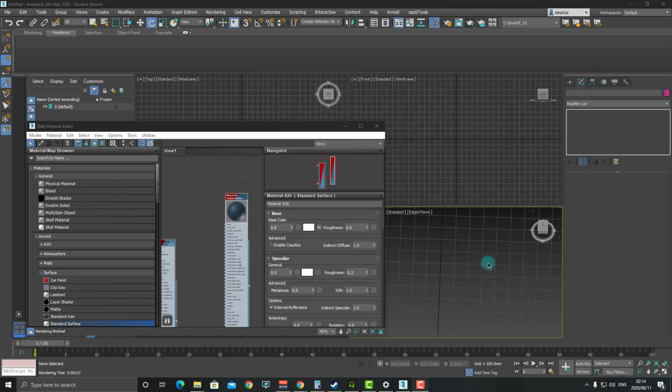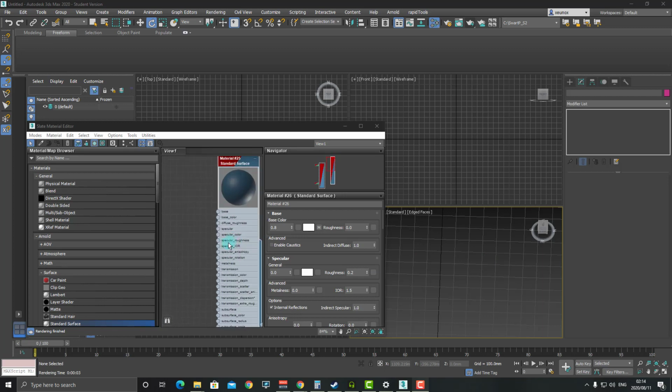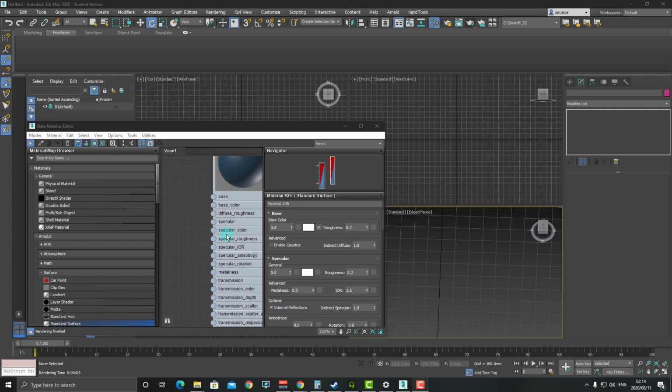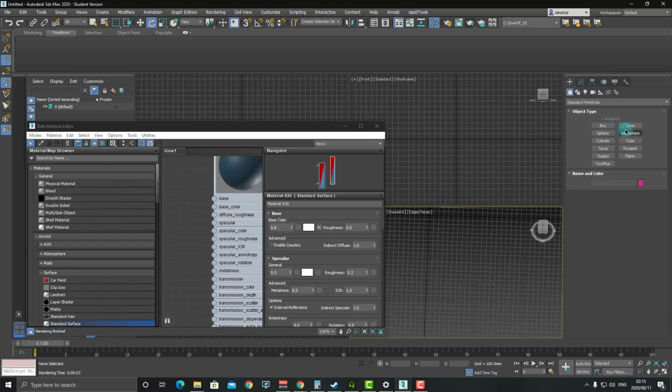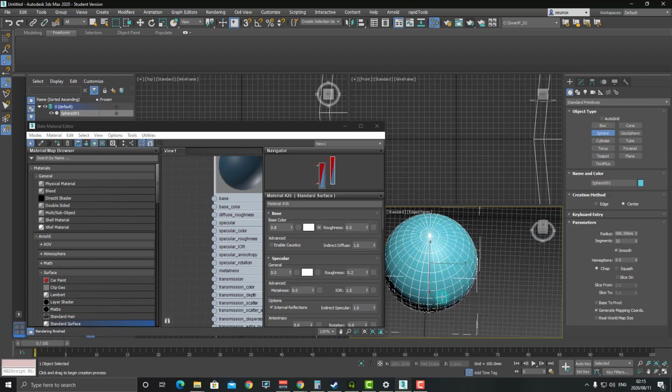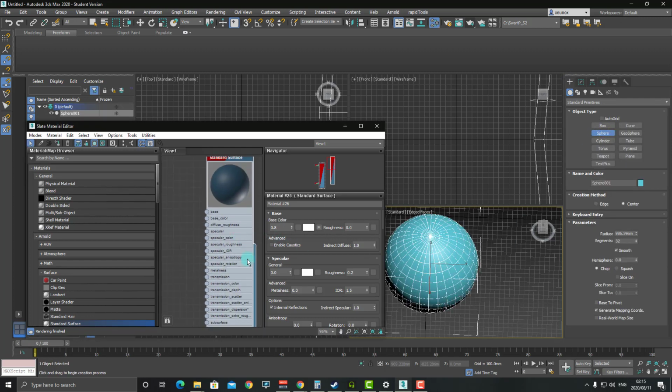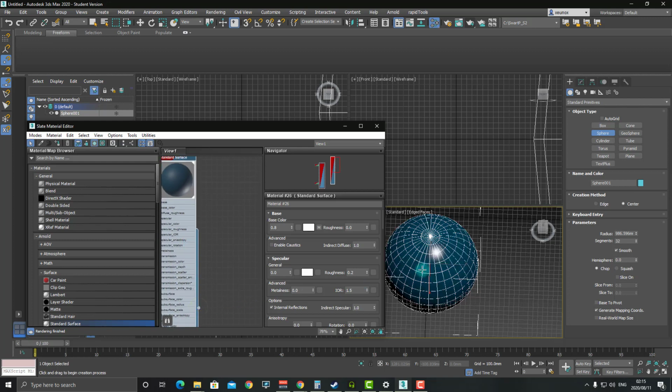Okay, so how do you control a reflectivity or a specular roughness or any other one of these little nodes over here with a black and white image? Some of them are more relevant than others. So let's say, for argument's sake, we want to have something be very rough in one area but very glossy in another area, or very specular in another area. So let's quickly go and use a sphere. Just drag out a sphere and I give it this material that I made, so just another standard surface.